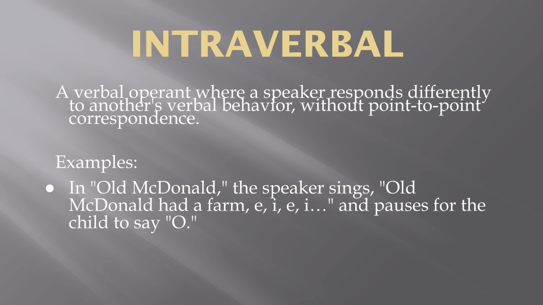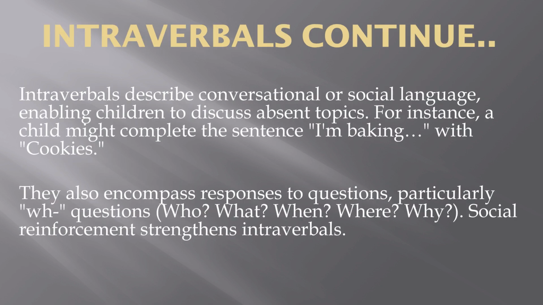An intraverbal is a verbal operant where a speaker responds to another's verbal behavior differently, without point-to-point correspondence. Examples include completing song lyrics like "Old MacDonald had a farm, E-I, E-I," and pausing for "O." Intraverbals describe conversational or social language, allowing children to discuss absent topics, such as completing the sentence, "I'm baking," with "cookies." They also encompass responses to WH questions and are strengthened by social reinforcement.